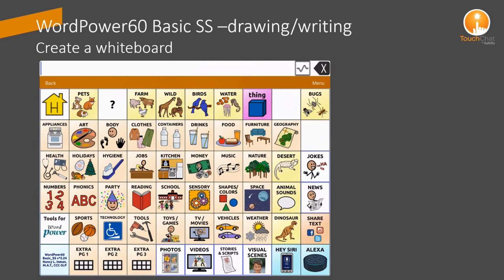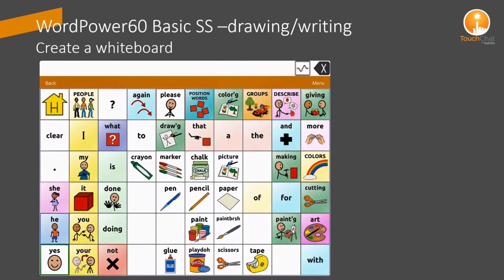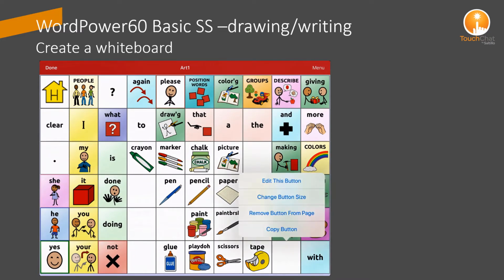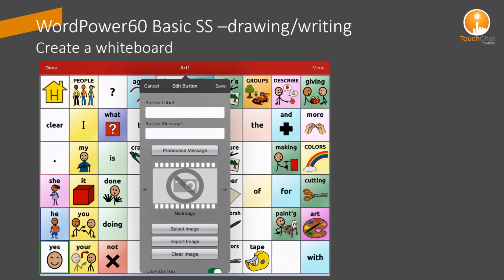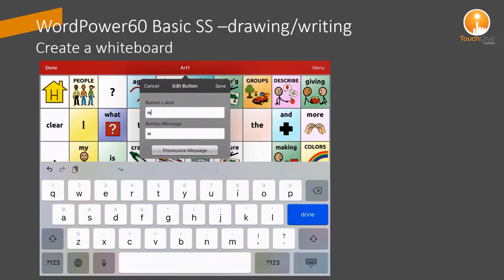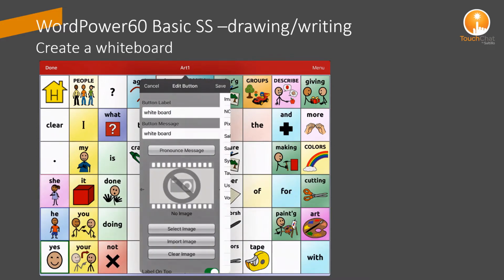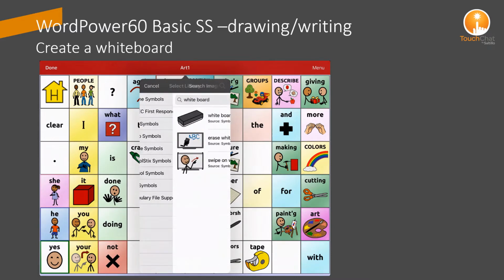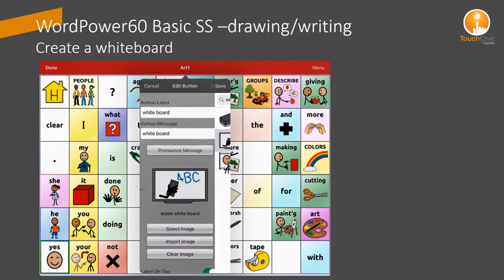In this example, I will create a whiteboard in 2 locations. One I will use for drawing, and the other I will use as a place to begin scribbling or writing. In this one, I won't be using a template. I will just create a page from scratch just because I'm looking to have the most amount of whiteboard space. So first I'll edit my button and I'm going to label it whiteboard.